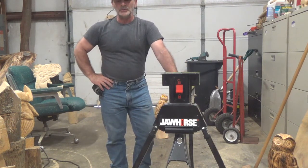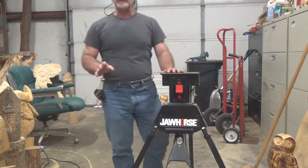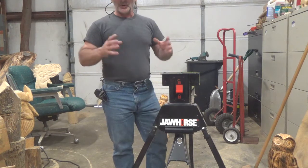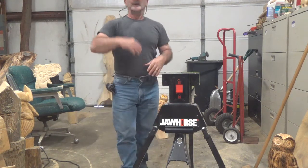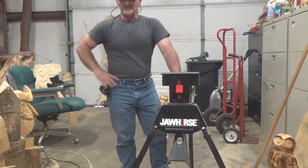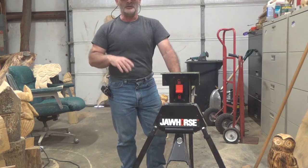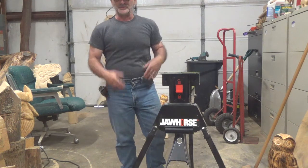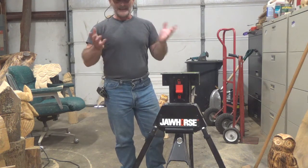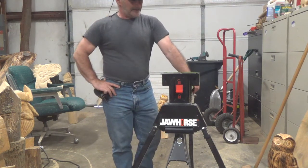I wanted to show you, I'm hoping you can see me, it looks like my head's cut off from here. But a lot of people are asking me what I use to hold my carvings, alright? And I always show you the squeeze clamp with the board and all that stuff. But I found a nice new, neat little product here, and this is by far not a promotional video for this product. I found it, I use it, I think it's a great product, and I'm just going to recommend it to you guys if you want to get one.